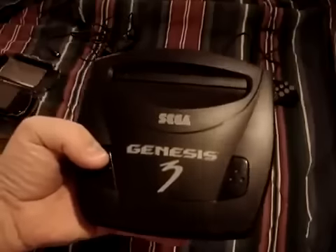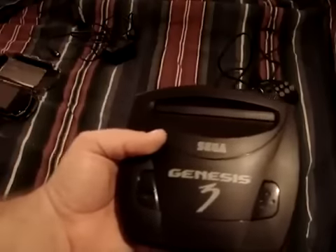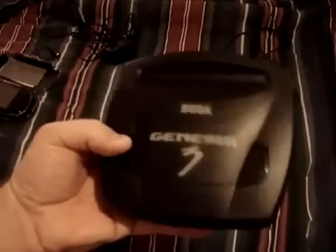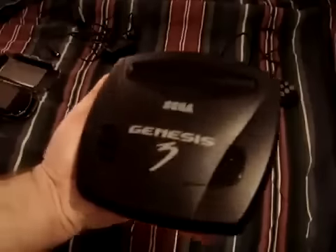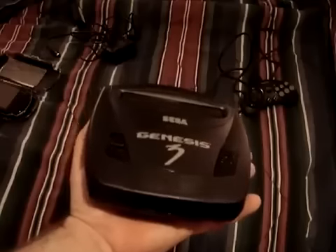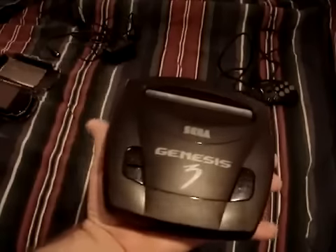I have the Model 2 — I've replayed all the games for the Sega CD and 32X, and I don't want to hook all that stuff up just to get stereo sound. So I'm just going to be using this. It's really nice and small. As I said in that Genesis video, I like small compact systems.